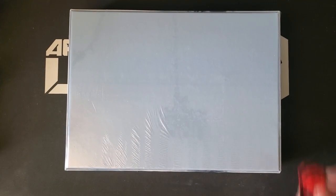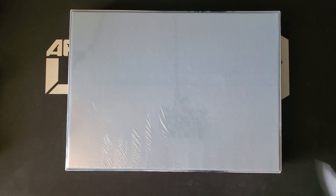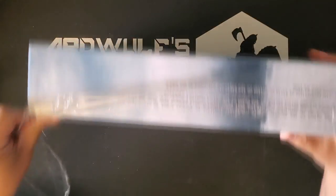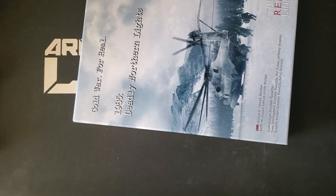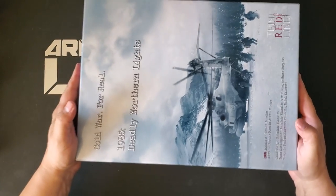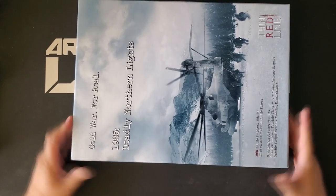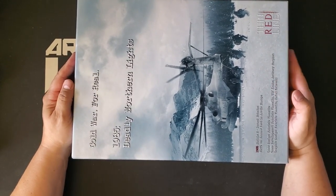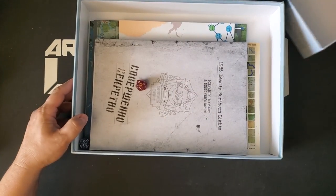Blank box back, which is pretty typical for Thin Red Line Games — I think all their stuff has blank box backs. Let's pull off the shrink wrap and take a look here. It's going to say Second Echelon, and I'm not sure that I'm going to necessarily be able to identify with a visual inspection what the differences are. This is an oversized box, roughly the same size as a GDW flat, except it's quite large.